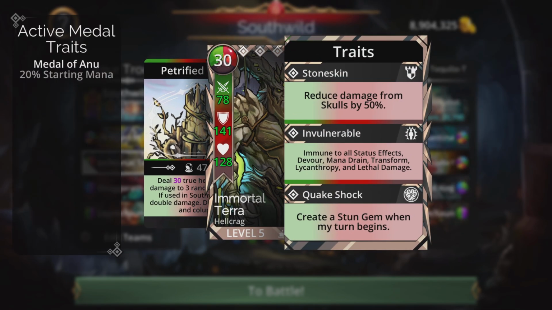Its traits are Stone Skin. It will reduce damage from skulls by 50%. Now, this is the Immortal Troop with the highest level of skull damage reduction with that Stone Skin. It's also invulnerable. All of these Immortal Troops are invulnerable. And it has Quake Shock.